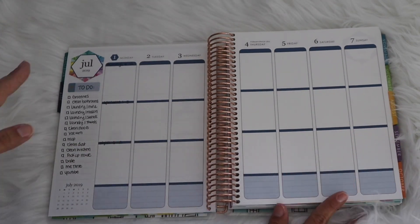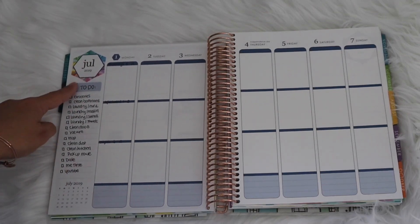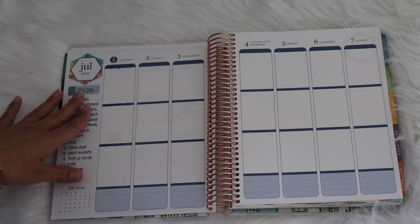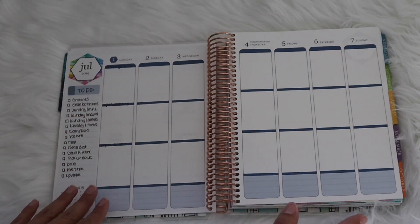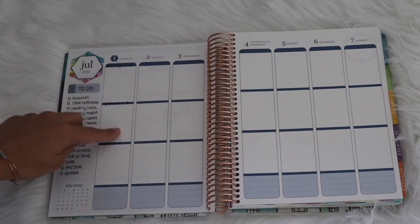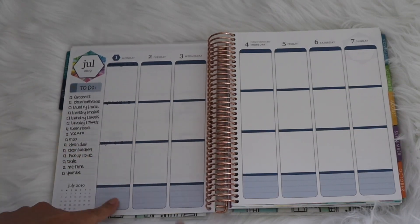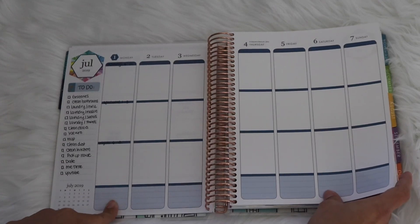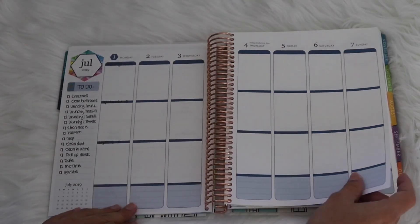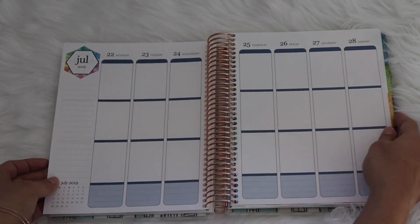This is the weekly view — not the monthly — and this layout is new as well. I really like this; you have your calendar here and space for a to-do list of things that need to happen during the week but not on specific days. I'm dividing my day into morning from 6 a.m. to 12, afternoon from 1 to 5, and nights from 6 to 10. I'm not sure yet what the remaining boxes will be for — maybe meals, since I have the meal divider, or maybe breakfast.